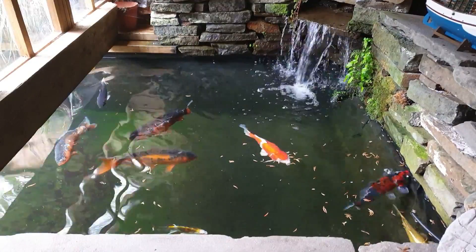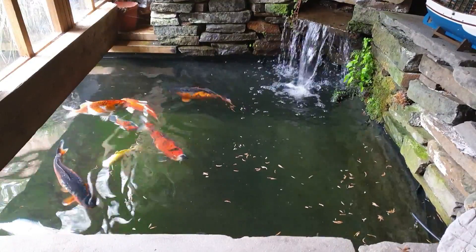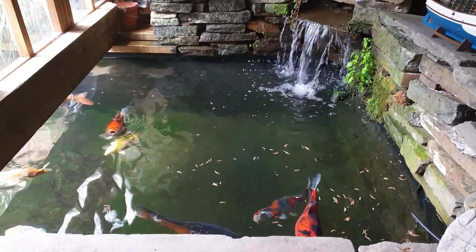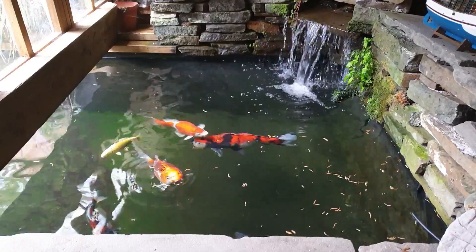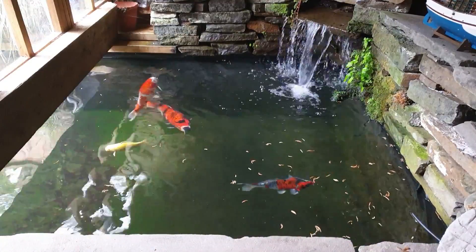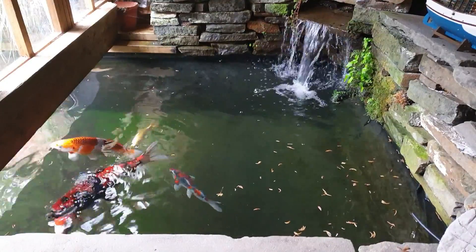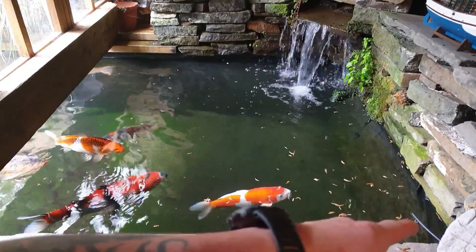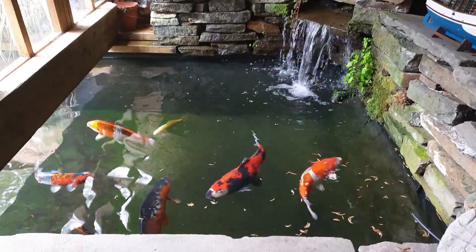They're all looking lovely and healthy, apart from that little bit of carp pox — that's all I can see, which is fabulous. The thing is it's all about stable water. Make sure your KH is right — koi like a higher KH, and we've got soft water here in Wales so I've got to add KH to the water and buffer it up. I've got my little drip feed just down here, which is a constant drip feed going into the pond regularly all the time.